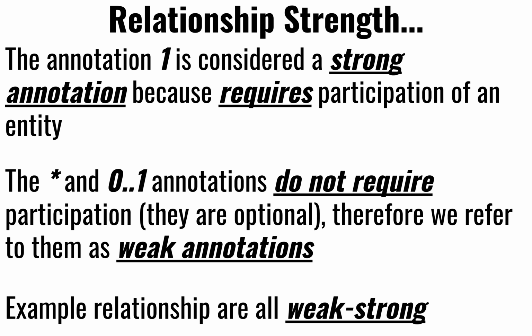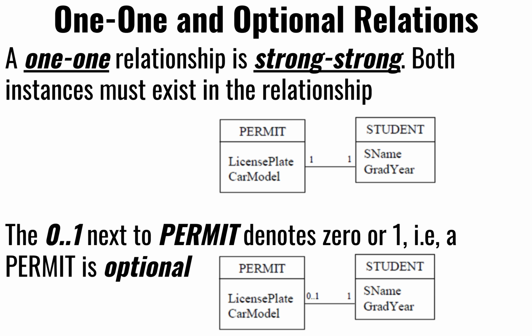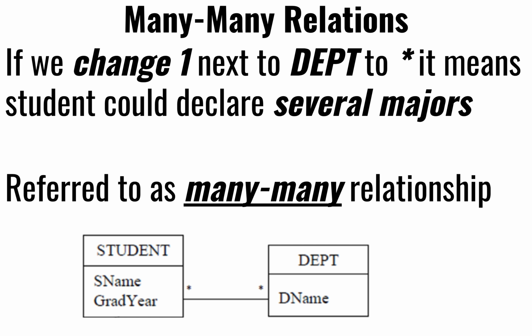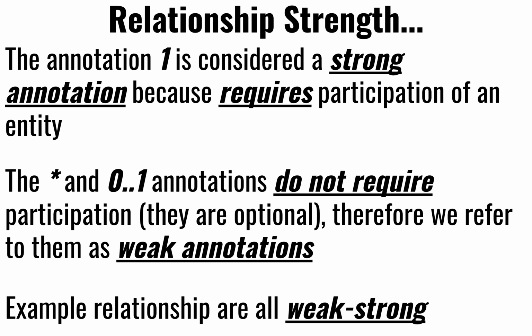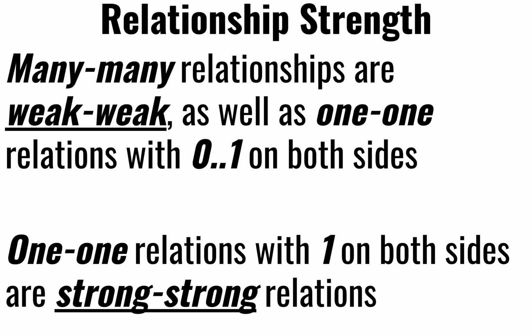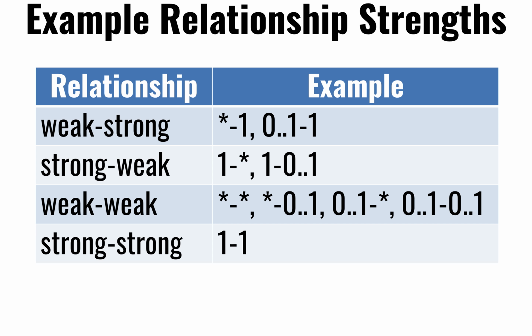So we often say that this is a strong relationship. You might have 2 students, 3 permits. It's a strong relationship. Or it's a strong, weak relationship, or maybe a weak one. This is a weak-to-weak relationship. Maybe there are no students. Maybe there are no departments. Nobody's enrolled anywhere. There's no university. So we call that the relationship strength. So many-to-many is a weak. A one-to-one is a strong. And here are just some examples of weak, strong, weak, or strong relationships.